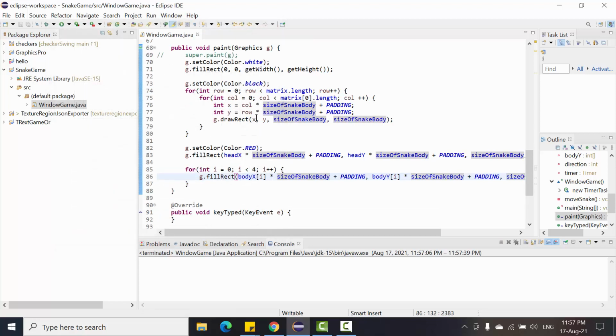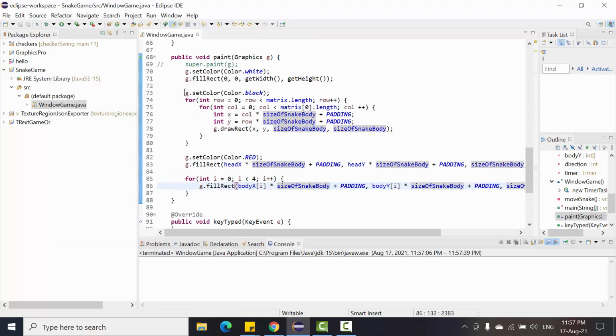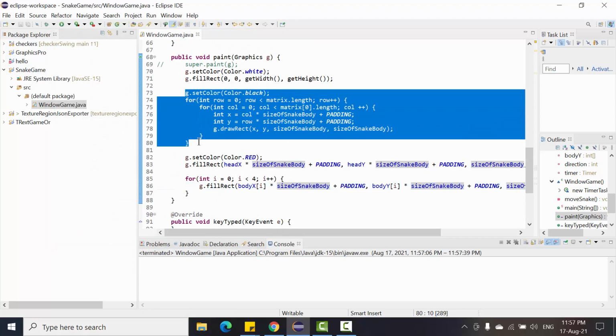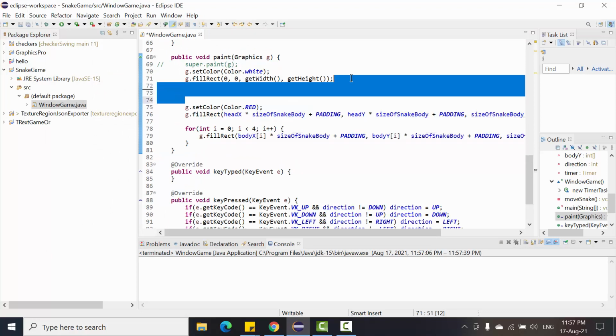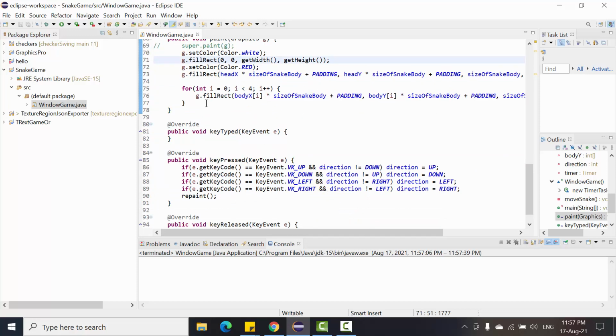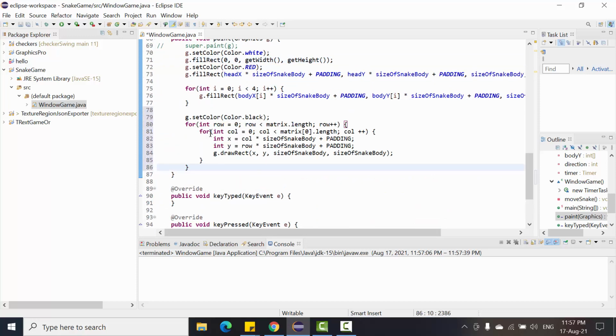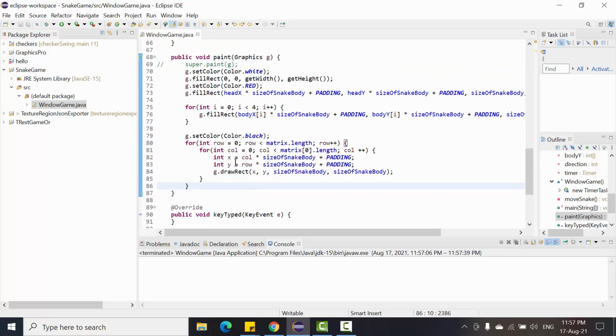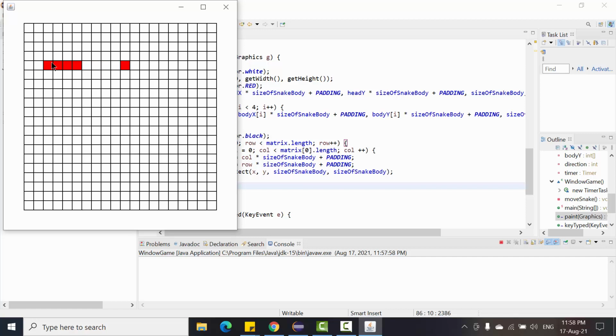To do that, we just move the function to draw the red rect to the last of this function. So we see the red here.